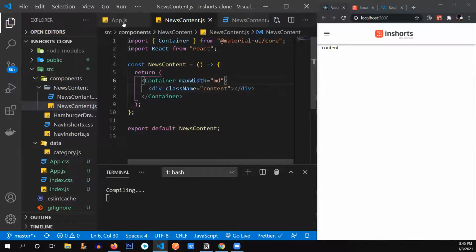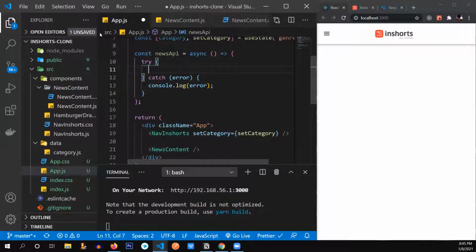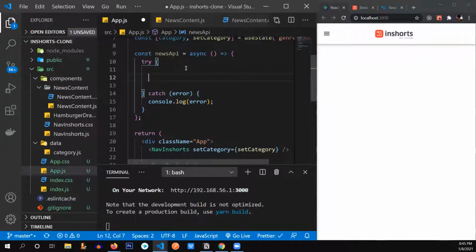Wait a minute, we were just importing our API. So let's complete that first since Axios has installed successfully. Let's import our API first. There's one problem with this API. I thought it was going to be solved with the help of a proxy URL, but it didn't get solved. So just forget about it. Let's properly import our API.